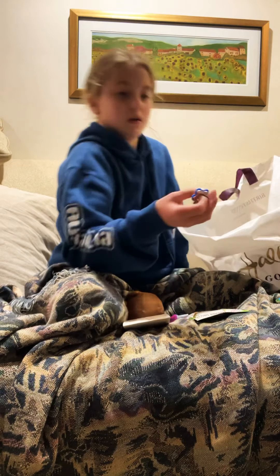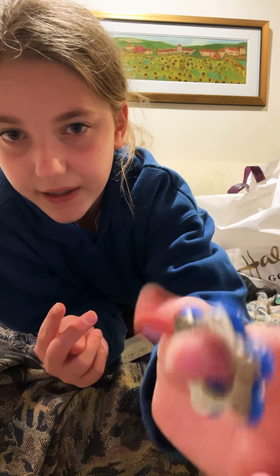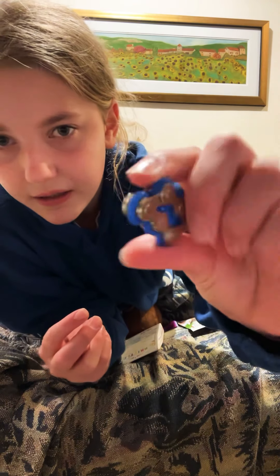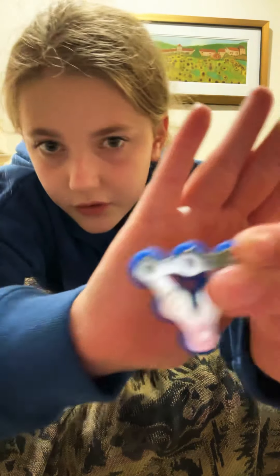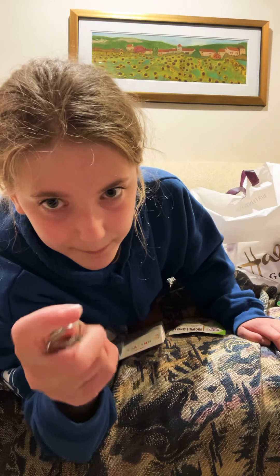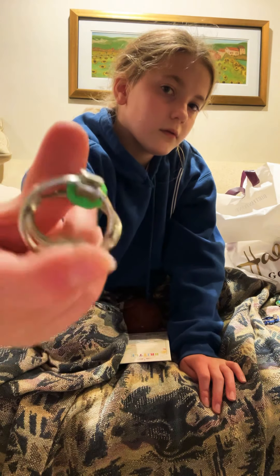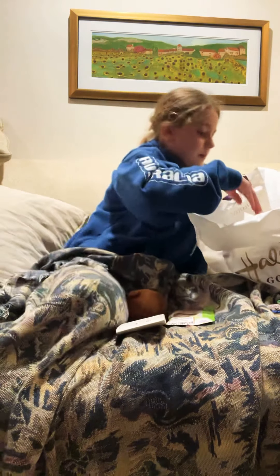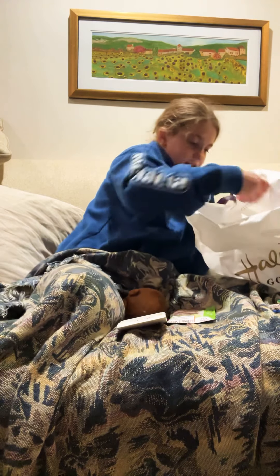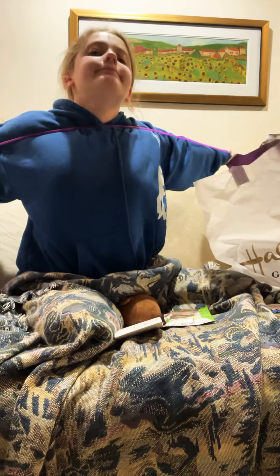Next thing I got was this bike chain. I like to put it on my finger and spin it around, and make different shapes with it. We also got this bike chain — they're both called bike chains, but you can call this one a flippy chain. I like the color on this one, and I'm probably going to bring that one to school tomorrow. Here's the purple monkey noodle — that one's really stretchy.